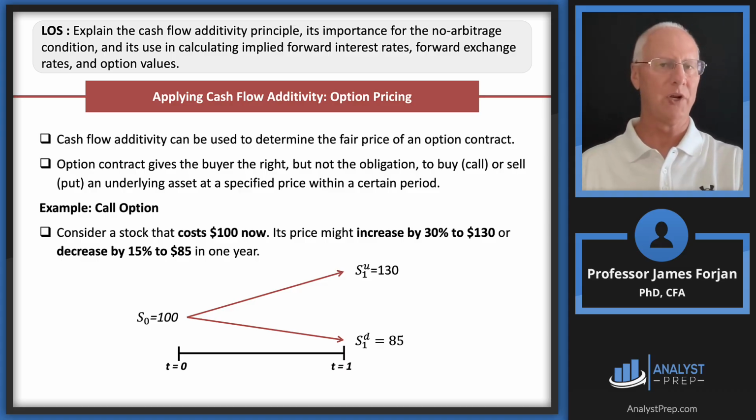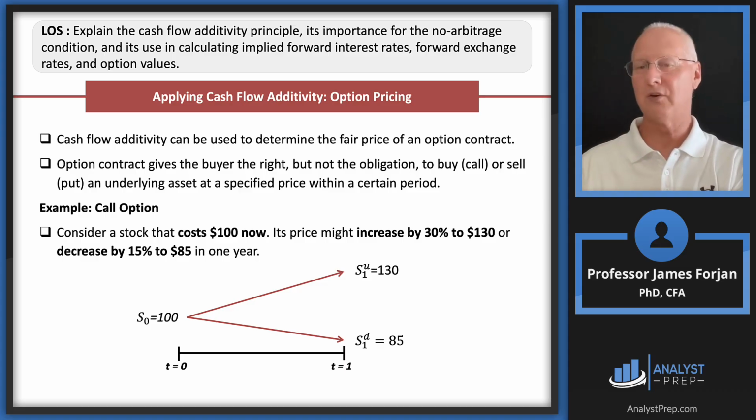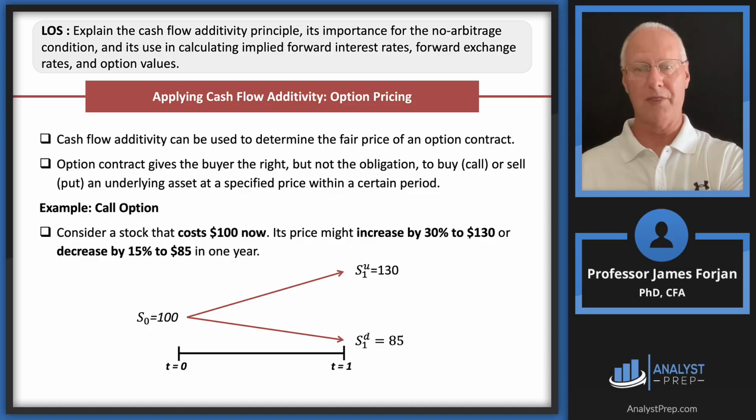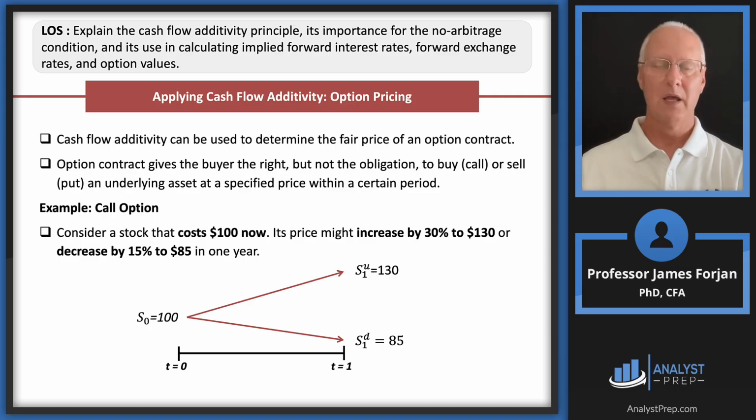Like, we know if you buy a share of stock today for 100, you might sell it for 200 or 185 or 162 or 75 or $0, right? But this model is going to restrict us to 2 possibilities. So the stock price today is 100. The stock price a year from now could be 130. Notice the superscript is a U. If the stock goes up in time period 1, it's 130. If the stock goes down, there's the superscript D. It goes down to 85.